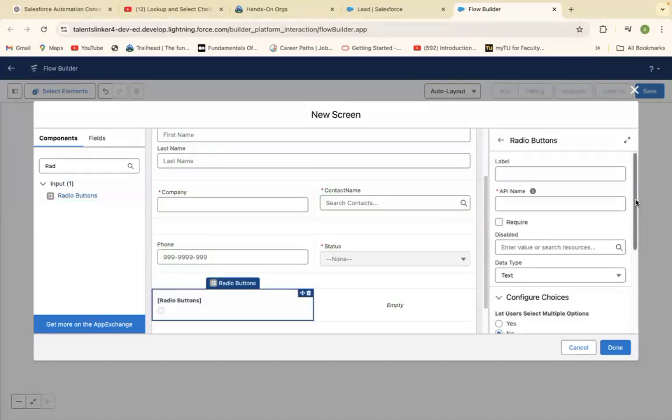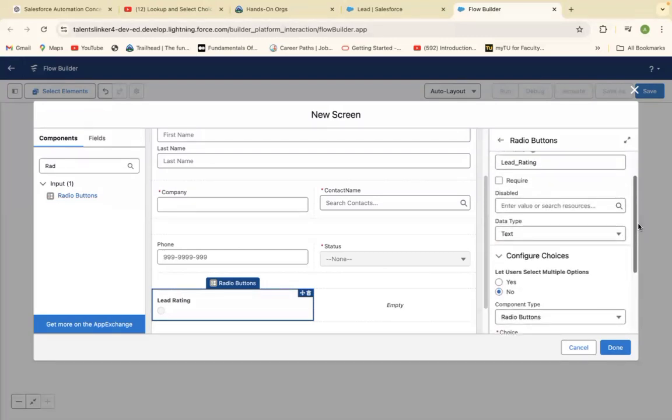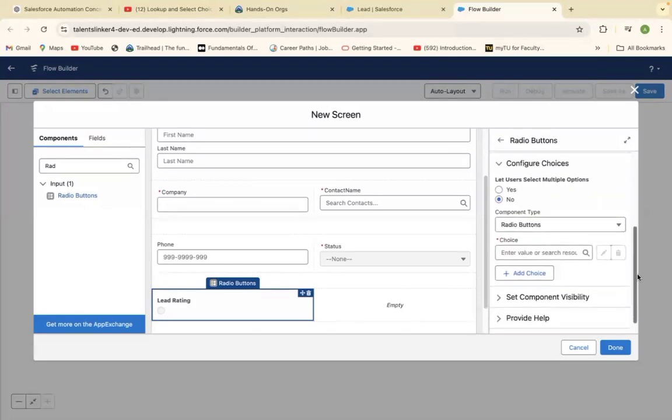Say lead rating. Lead rating. Then for the lead rating now, let users know I want just one option there.